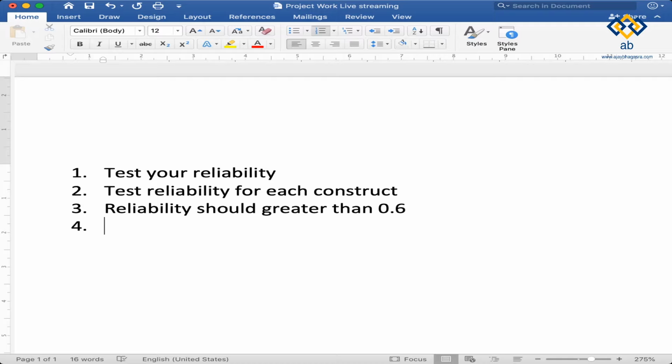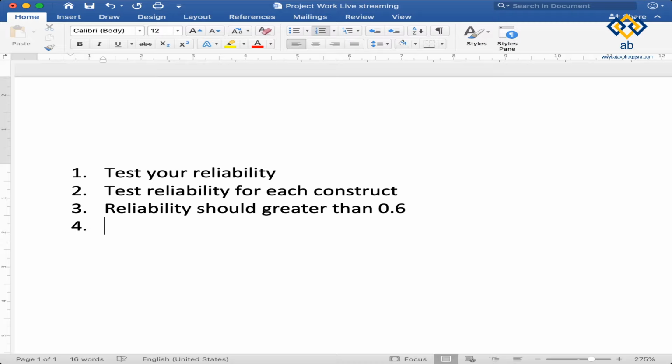Just to give you an example, suppose you are trying to test the impact of, say, work life balance onto the satisfaction of employees, hypothetically. You might have some factors which represent the work life balance, and then you have a question which measures the satisfaction. The satisfaction can also have more than one question. It might have two questions, it might have three questions. That way you look at your satisfaction also.